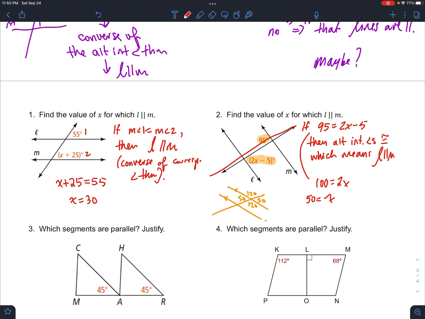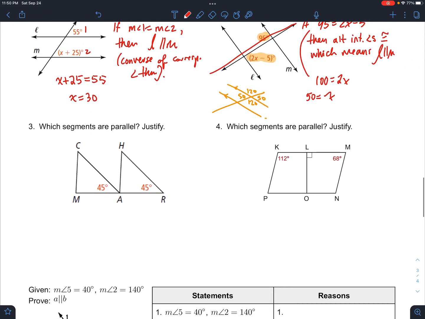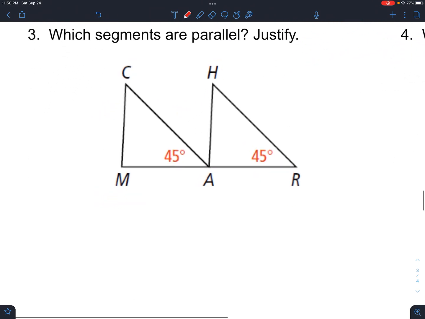So those aren't bad. It can get kind of lost in what you're trying to do, because I don't want you to just set them equal, because that's what you normally would do. We're setting them equal so that we can prove that it's parallel. Because if it's not equal, it's not going to be parallel.